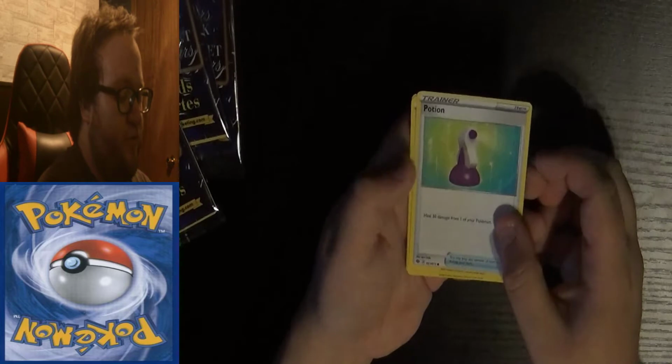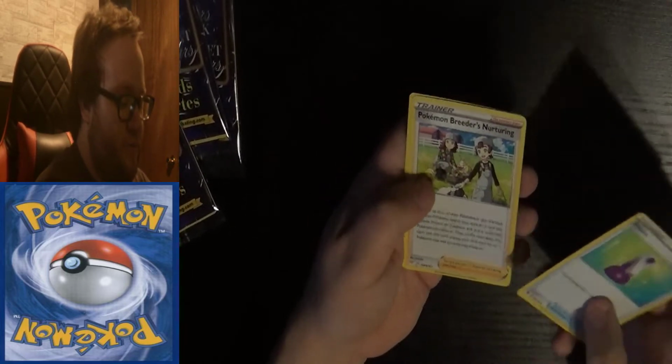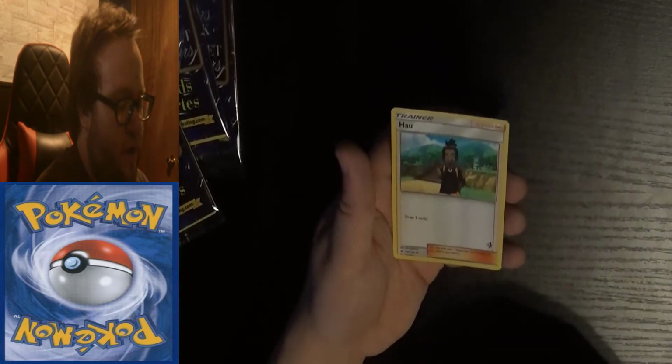So for our next pack, we've got Potion, Pokemon Breeders Nurturing. You may only play one supporter card during your turn. And then Hau. Everybody hates Hau. Probably not more than Hop, actually. And I just threw that card away. But now that I think about it, I hate Hau less than I hate Hop. So you're lucky he came along there, Hau. You were the most hated rival for a little while there.